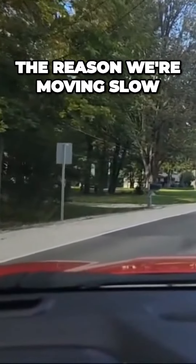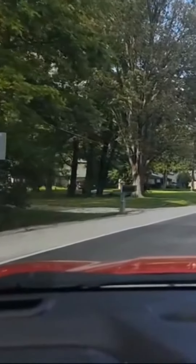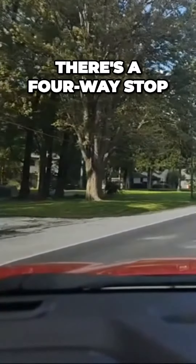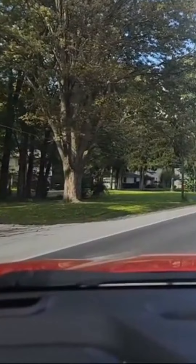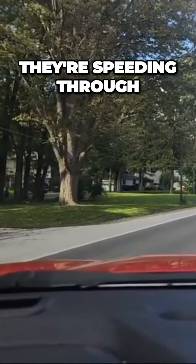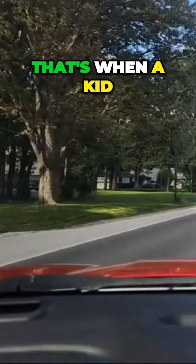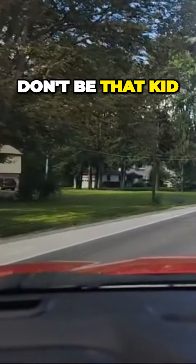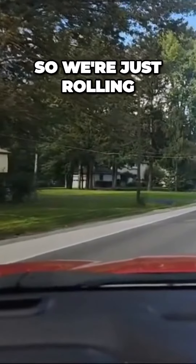The reason we're moving slow is we're coming up to a four-way stop. Some of you are saying, well how are you moving so slow? There's a four-way stop — it's not a traffic light up here. And what a lot of parents do, picking up their little son or daughter, they're speeding through, cutting through neighborhoods — that's when a kid gets ran over. Don't be that kid. So we're just rolling up real easy.